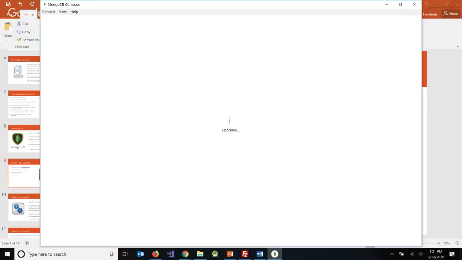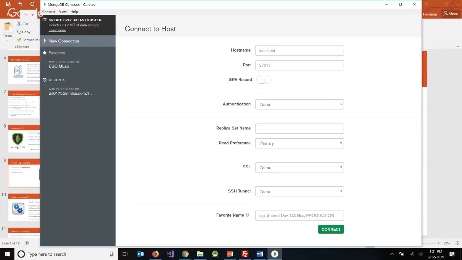So once everything's installed, you can try and open the MongoDB Compass application. This is kind of similar to if we were working with a MySQL database, sort of a similar interface to MySQL Workbench. If we're working with SQL Server, it would be similar to SQL Server Management Studio. So this tool is a visual tool that allows us to connect to any MongoDB instance which we have access to. So it could be local or it could be remote. I'll show you in a minute. In a few minutes, we can look at a MongoDB cloud service that we can also access for free.